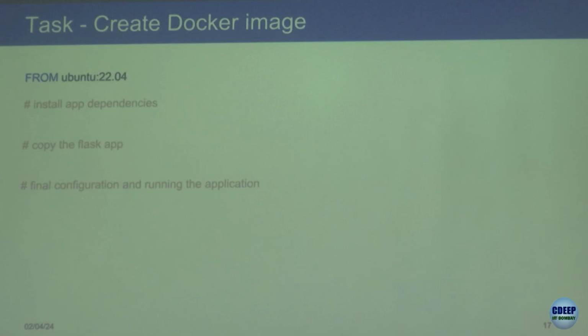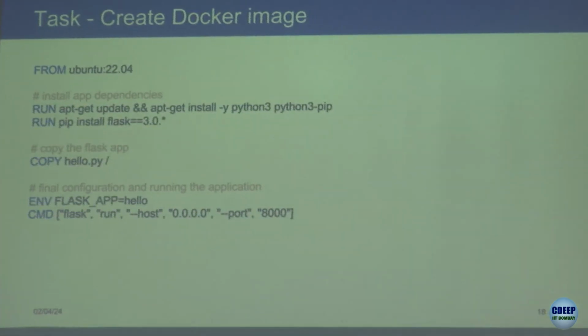Like I have already discussed, what are the commands that are available for a Dockerfile? How do you install app dependencies? Yeah, sudo apt install. But how will you write it in here in the Dockerfile? How will you write it? Okay, so I'm showing you.